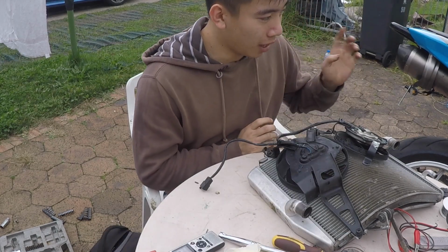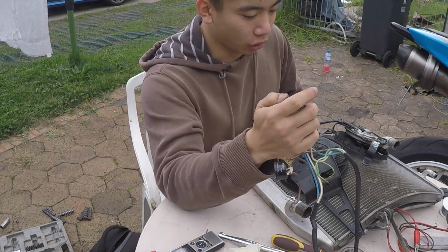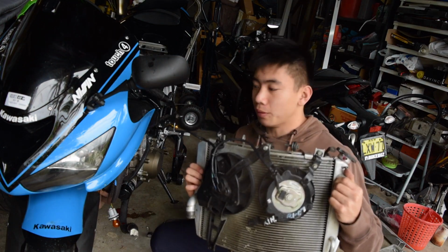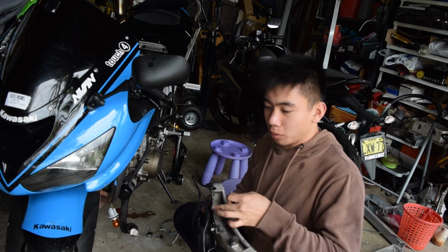Alright, now I've got to do the hard bit, which is connecting the little toggle switch. Turn this on manually. I had to move inside because it started raining quite heavily. I've got the two fans on. I'm just going to put the radiator back on. You want to hook this side on first. I lost the rubber thing.